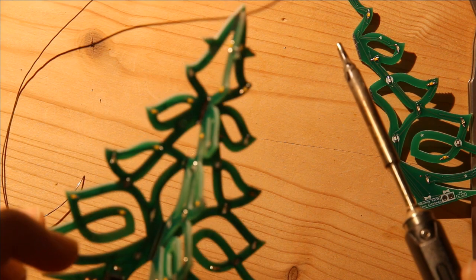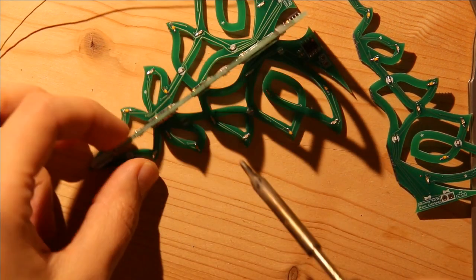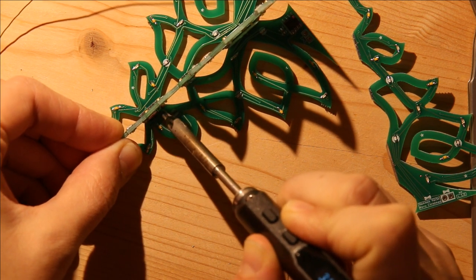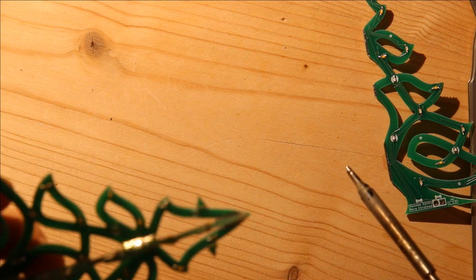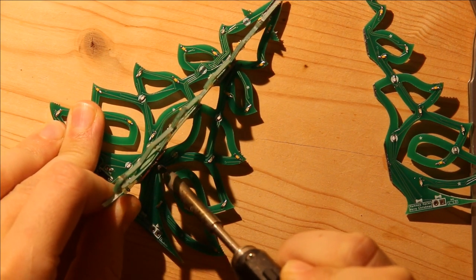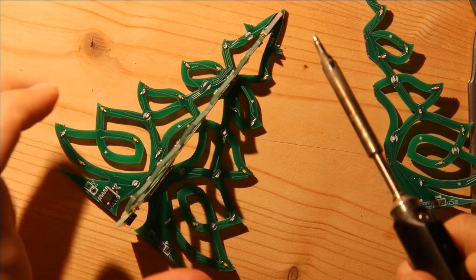So then this seems pretty good. I'm going to just check it one more time. I think it can move over just a little bit, so I'll remelt this. And this part can move over just a little bit, so I'm going to remelt it as well. Okay.